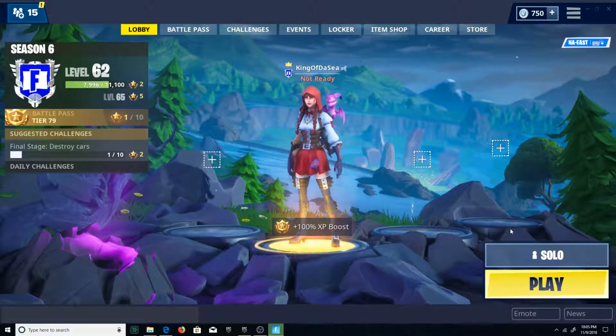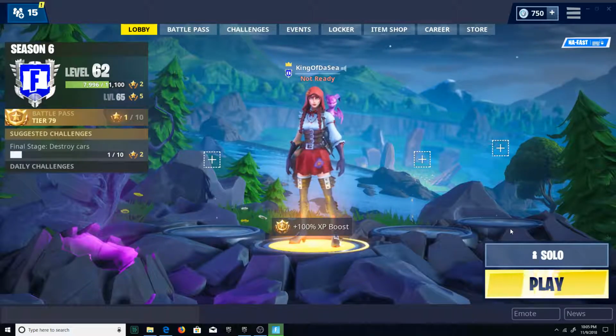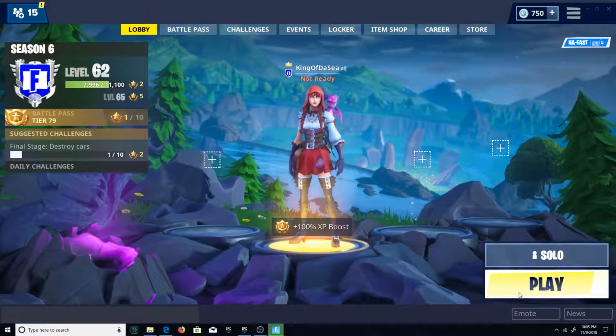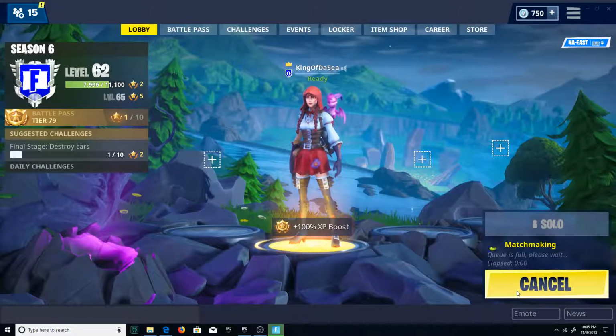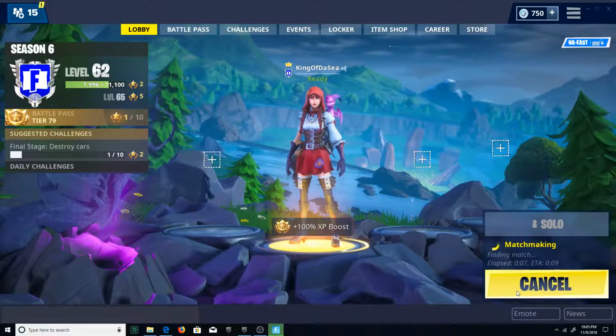Let's say if you get medium bullets and small bullets, you can then use guns that use medium bullets and guns that use small bullets, etc. If I get shotgun bullets and sniper bullets, I can use shotguns and snipers, or guns that use those types of bullets. Pretty simple. Let's get into the game.